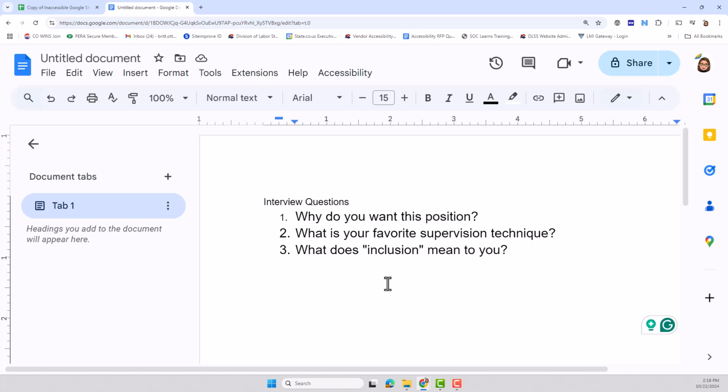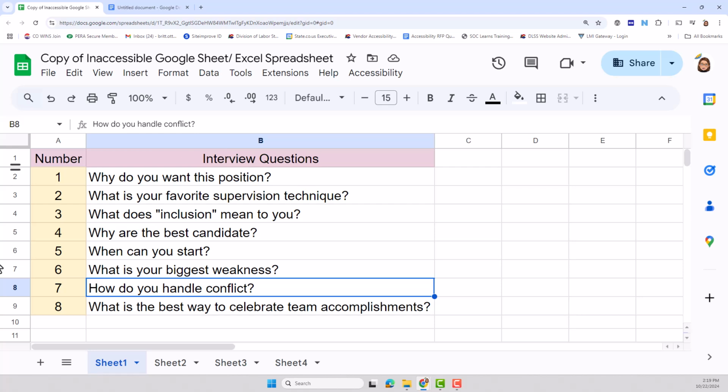I'm not purely using this table now as a visual tool. I am actually listing out the interview questions in an appropriate list format, because now it is navigable. I can use my screen reader or my keyboard to navigate up and down my list, and it's very easy to know how many list items that I have. I am not dealing with data, so I don't need to worry about adding in certain data parameters or understanding what type of data I'm using. It's just a list of questions. So in this case, I'm going to avoid using a table whatsoever, because if I were to use a table, it would only be for visual layout purposes.